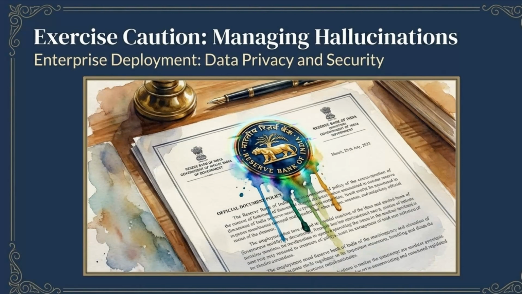Imagine asking an AI model about a specific Indian court case or a recent RBI circular. The model might generate a response that sounds perfectly formatted and credible, citing specific section numbers, dates, and rulings. But if that circular was issued after the model's training data cutoff, the model is essentially making up plausible sounding details. This is called a hallucination, and it is why you should never use AI output without verification for high stakes decisions involving legal, medical, financial, or compliance matters.